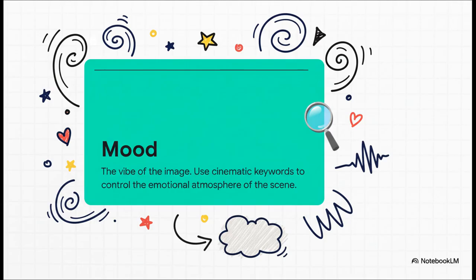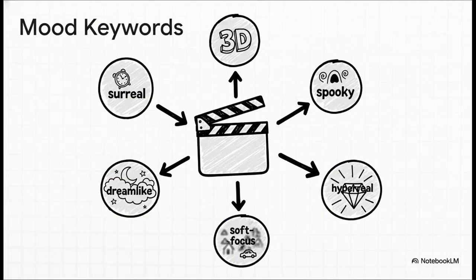And finally, we've got the mood. This is like your lighting department, your camera choice, and your film score, all rolled into just a few words. It's how you really seize control of the emotional atmosphere of the entire image. Words like these are your secret weapon. Seriously, they're like powerful little cheat codes that tell the AI precisely the aesthetic you're chasing. Are we in a sharp, hyper-realistic world or a soft, dreamlike one? These keywords are your director's commands.